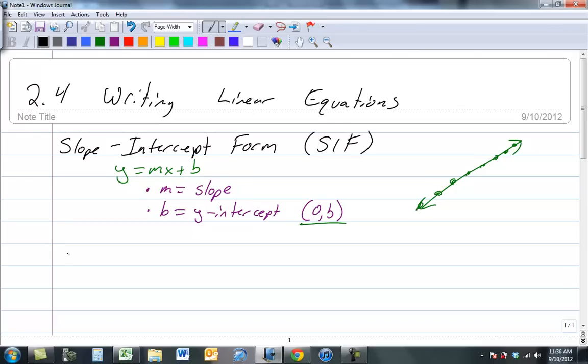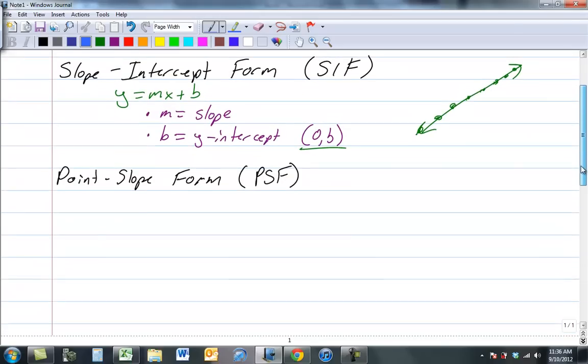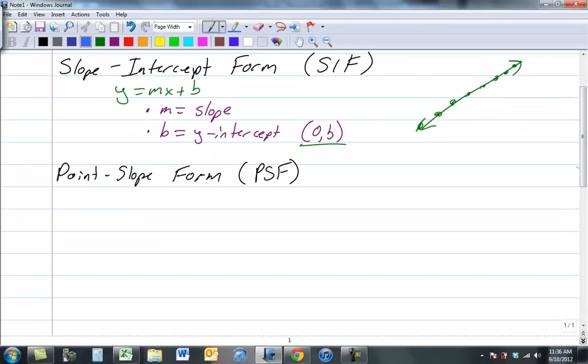Instead, I love point-slope form. Point-slope form is the bomb diggity. That's right. Point-slope form, or as I will affectionately call it, PSF. Now, some of you are groaning. You probably hated point-slope form when you were in middle school because you probably couldn't remember it. In class tomorrow, I'll give you a way to remember it because it's actually the easiest thing in the world to remember.